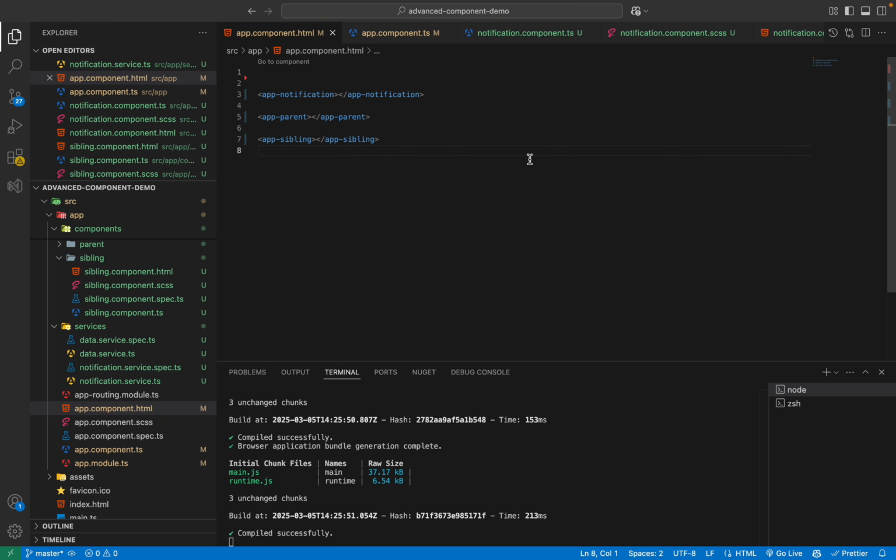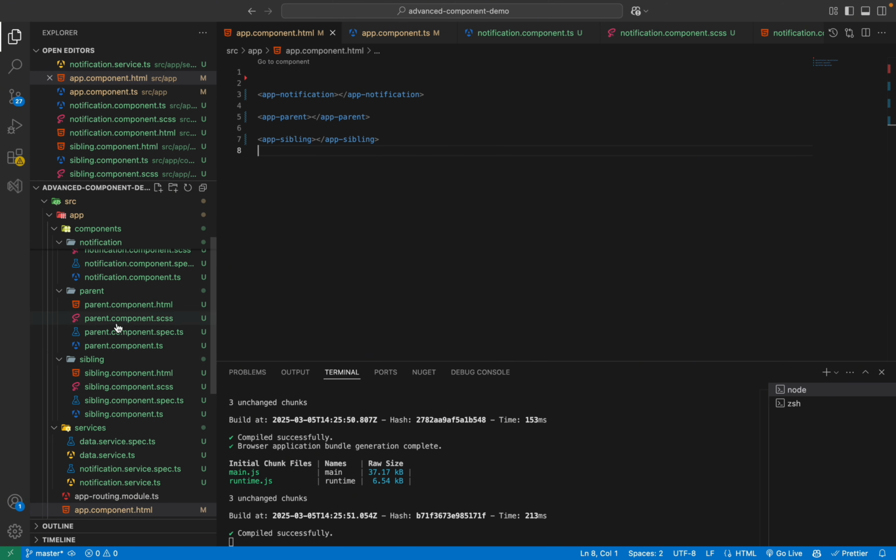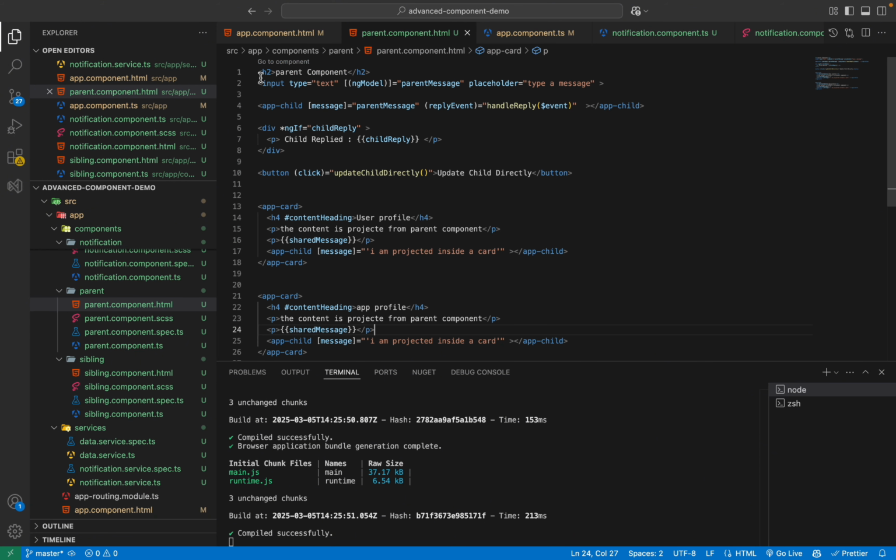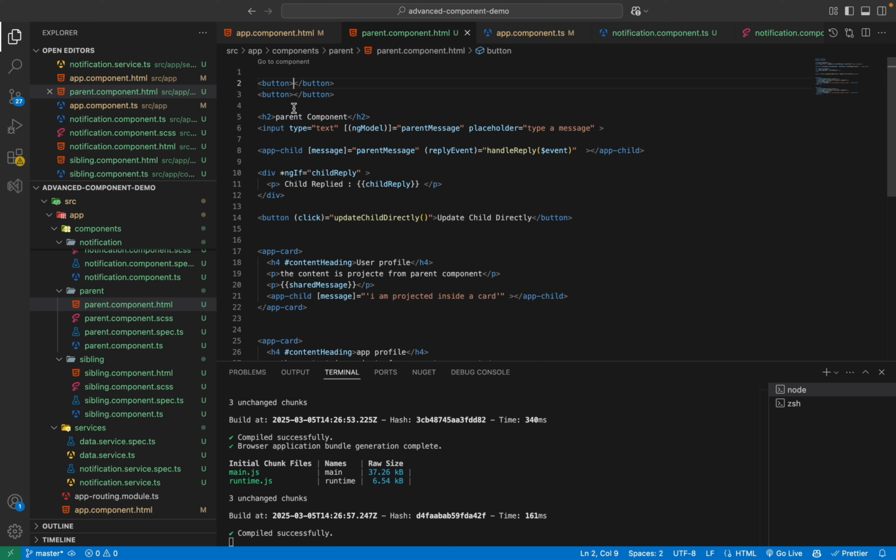Okay, great. Now the final thing we need to do is call our notification. We need to trigger notification from anywhere in the application, so we can do that now. For example, we'll go to the parent component, which is this component. Inside the HTML file here we will create two buttons. This one we can call show success, and this will be show error.